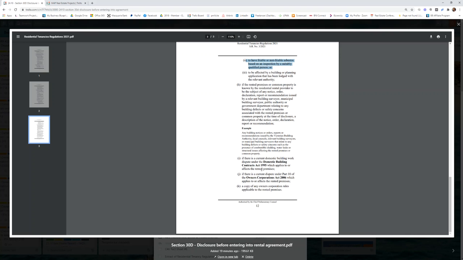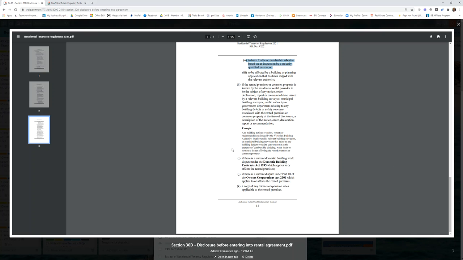And if there's any works, if there's a dispute between for example, it might be a new build and there might be a dispute between the developer and the builder, that needs to be notified. It might be with regards to an owners corporation dispute, so there might be particularly around cladding. If there's an issue with cladding, that needs to be noted, and also a copy of the owners corporation rules need to be provided through to the tenant.